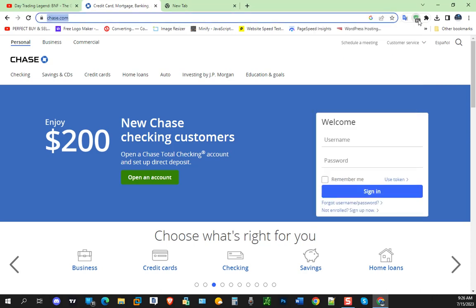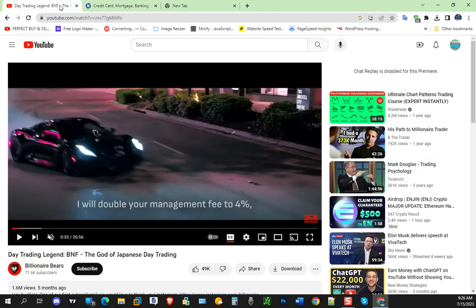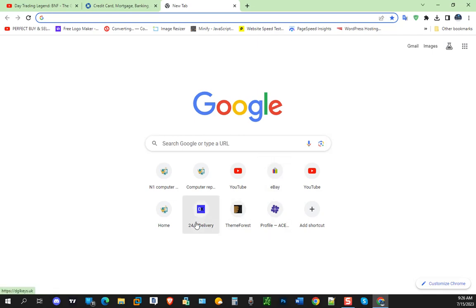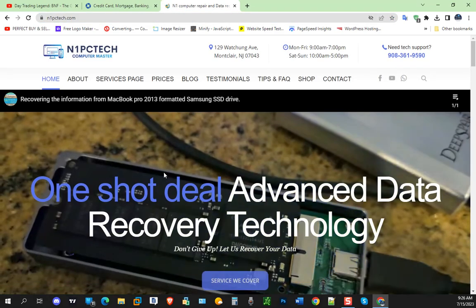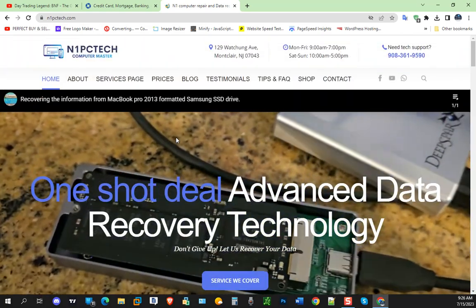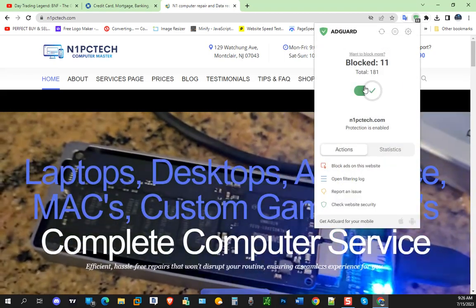Okay, so you click on the extension, and I'm going to disable that. So I'm telling this extension not to monitor this website only. Any other website you go to, let's say YouTube, refresh that, and it will be activated. And on any website, okay, let's go to my website, for example. This is my website, and it's monitoring right now. I can disable that on my website.